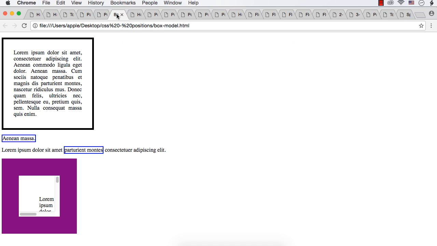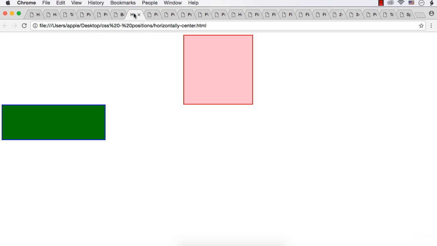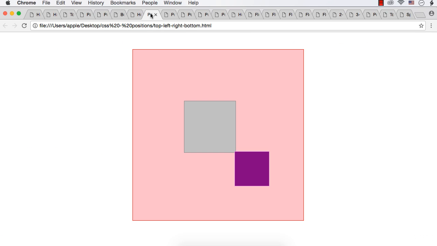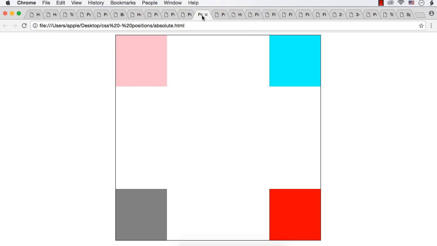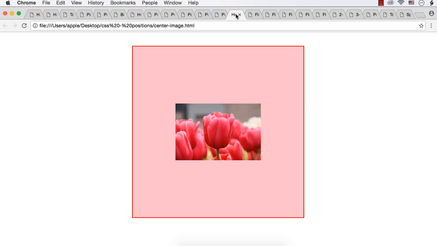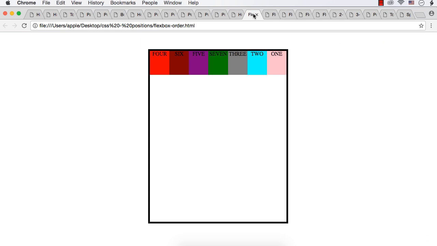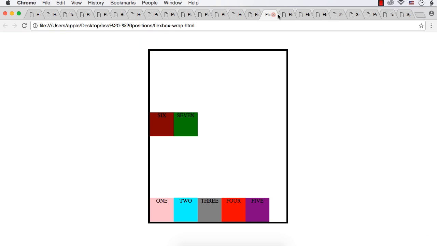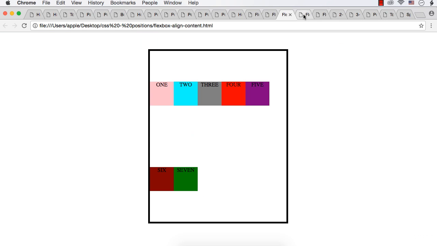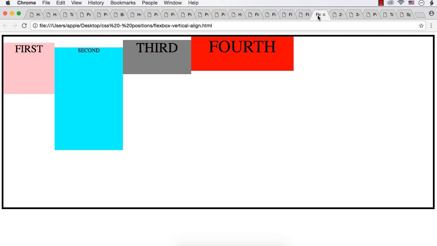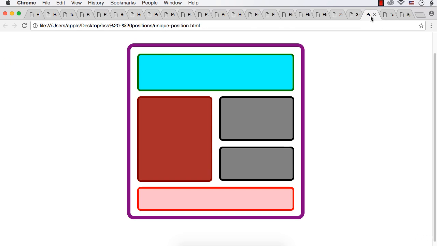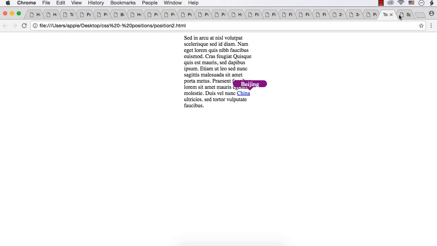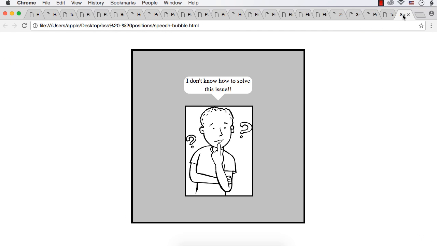Throughout the course, you will learn how to build layouts using display methods, floats, positioning techniques, and even Flexbox, which is the latest CSS layout model. At the end of the course, you will apply your positioning skills by working on real-world projects. You will be able to decide which technique to use based on the content and goals of your web page, because some techniques are better than others in some context.